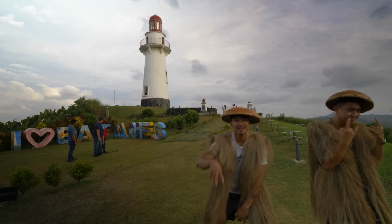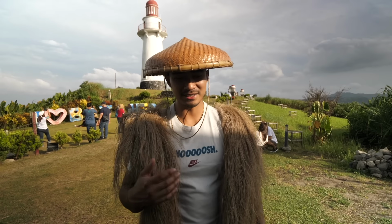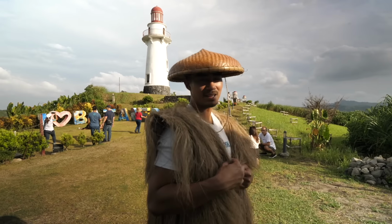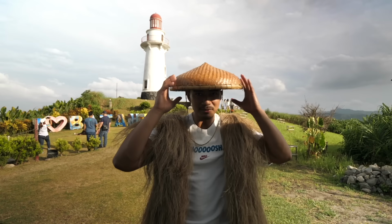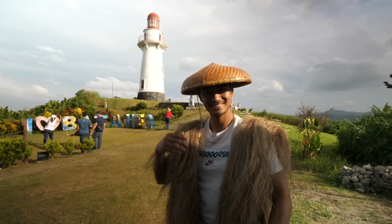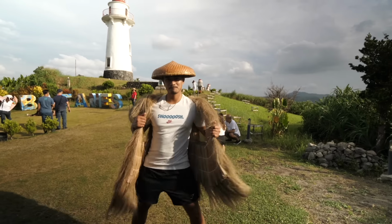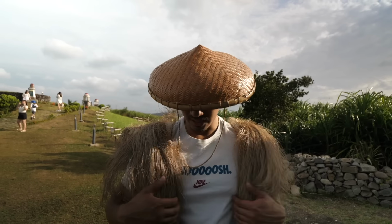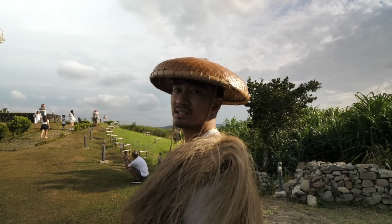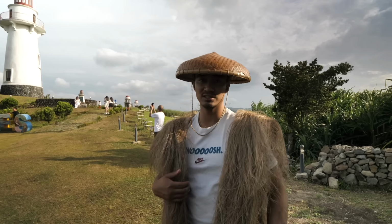Alright, so here in Batanes, they've got this local vest which is called kanayi. And look how sick this is. It's actually made from the leaves of the dates. And it comes with this cool hat. Talugong. Just look at that. They normally use this to stop from getting wet in the rain, but now they've started using it to stop from getting too burnt from the sun, which is quite good actually. So it's now multi-purpose and it looks good.